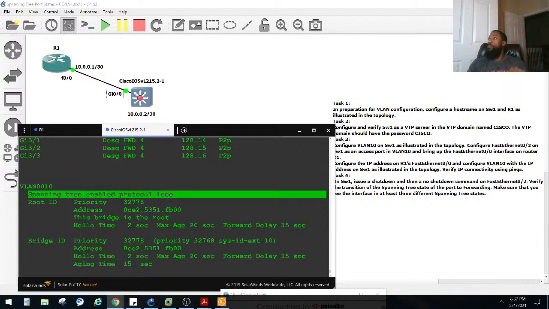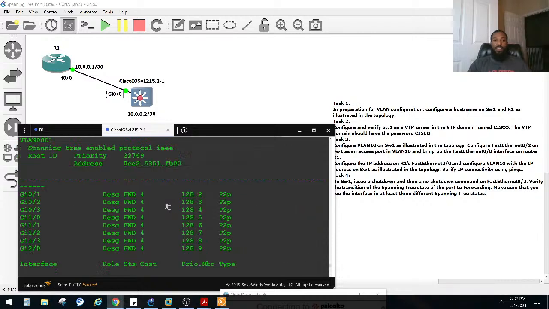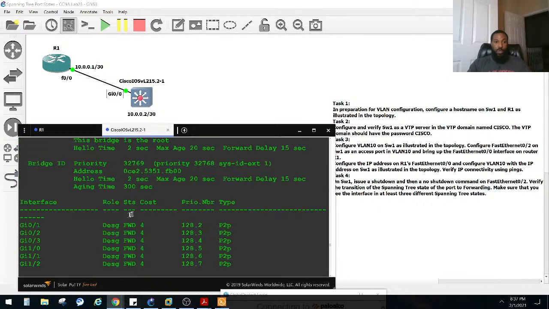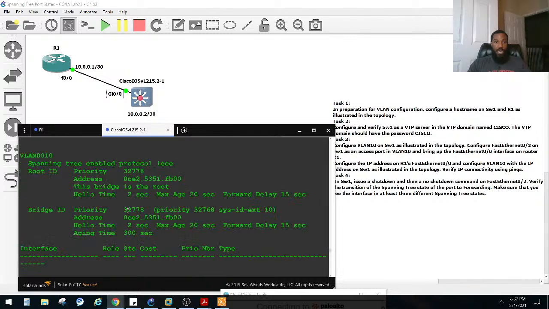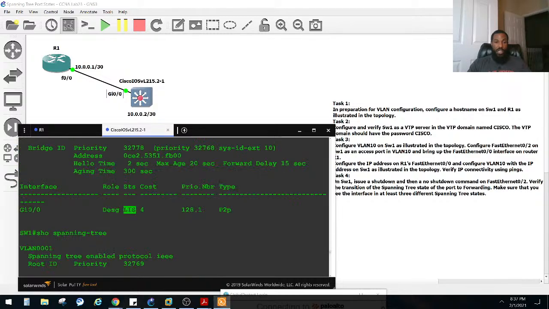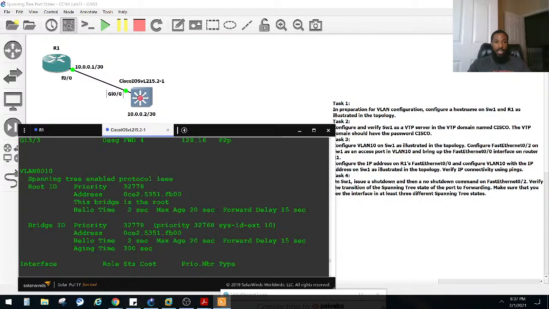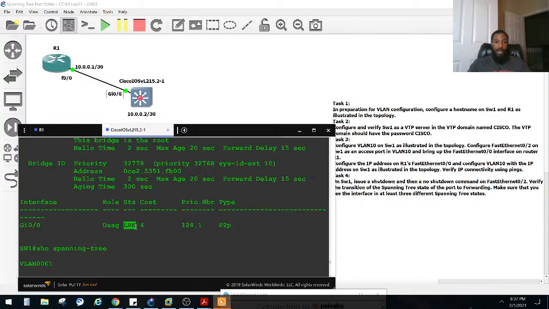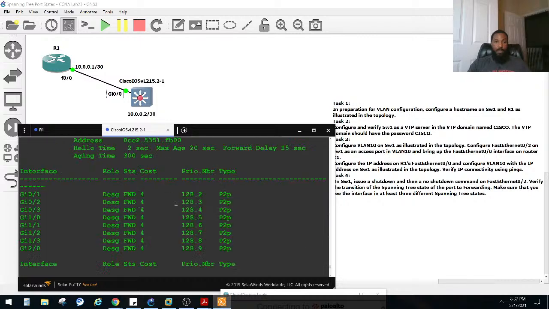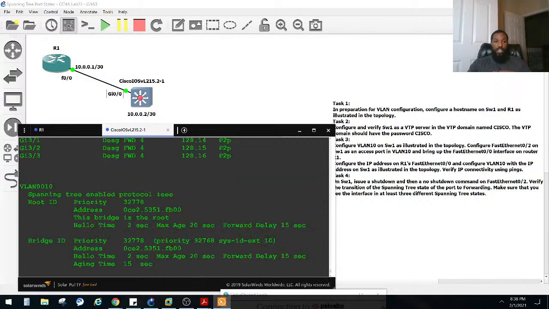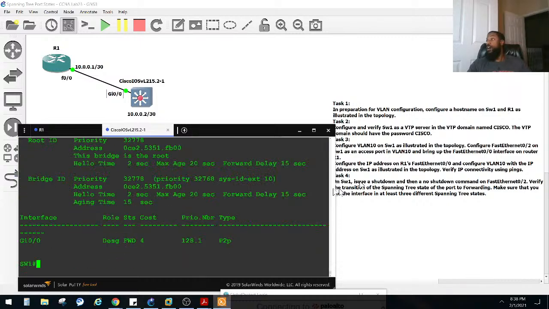Yeah, so they forwarded both at 15 seconds. So I should have timed it. But anyways, y'all see the states right there, right? I'm going back to the top. You'll see right here we were listening when we unshut it right there, right? I ran that command again, and then we were learning right here. And then I ran that command again, and then we were finally forwarding right there. So listening, learning, and then we forwarded after I believe it's 15 seconds.